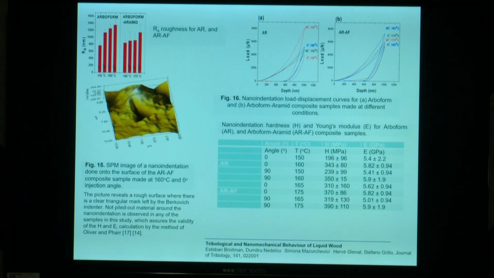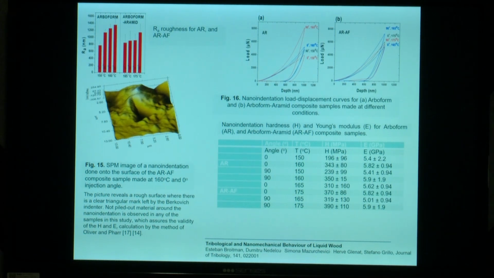We went further, yeah, to see what happened at the nano level, I mean the nano indentation test, and there was a good collaboration from this point of view with Professor Esteban Breutmann from Linköping University, Sweden. Now he is working at SKF. He is one of my best friends, okay? And we studied together two liquid wood materials from this point of view. And now we are carrying on more research.